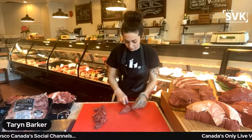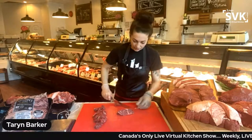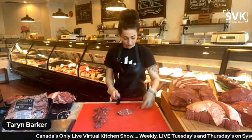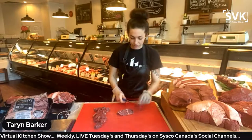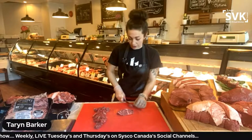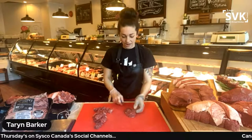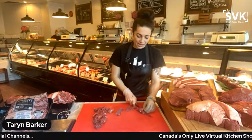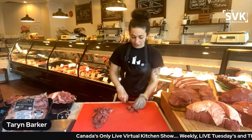So the last little bit here for trimming, get a couple pieces off of this end. But yeah, I have a good amount of kebab meat here. Depending how many you're going through, you could make it an entree and have some bigger skewers. But when I was looking at it, I just thought, what a great way to have an appy, maybe having 3 different marinades. So you have 3 little skewers.